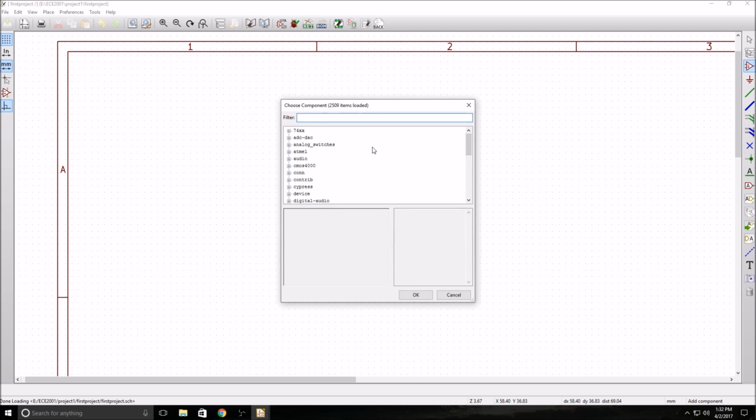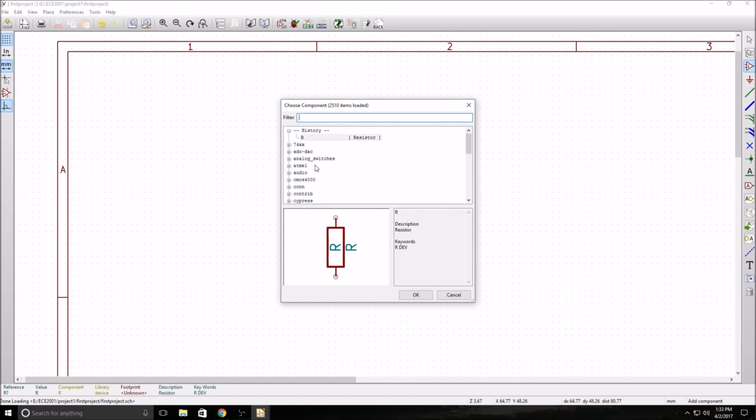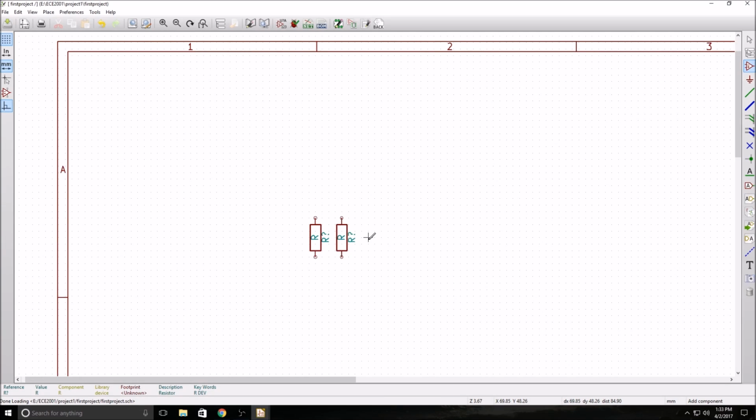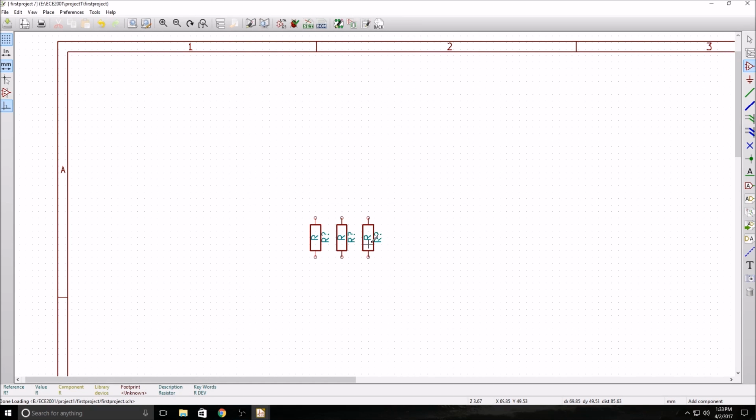I can filter between 2,500 components, so if I hit R, I can add the component that we want. I want to add 3 resistors, so if I look at R, I get a whole bunch of different ones. This is just a plain resistor package. I need to add 3 of these. Now I can move these around by hitting the Move tool, which is just hitting M on the keyboard and then hovering over the object and hitting M. And if I single click, it will place it down. So I have 3 resistors here.